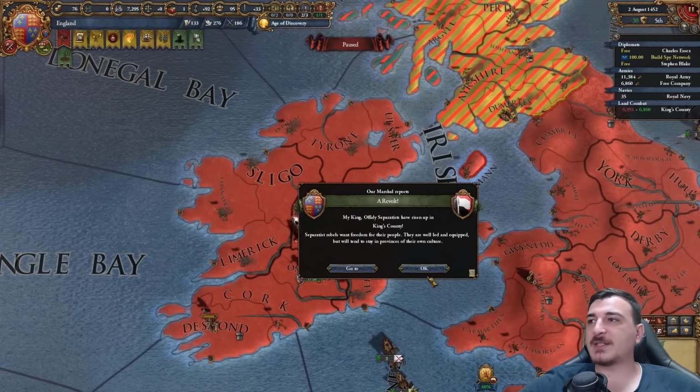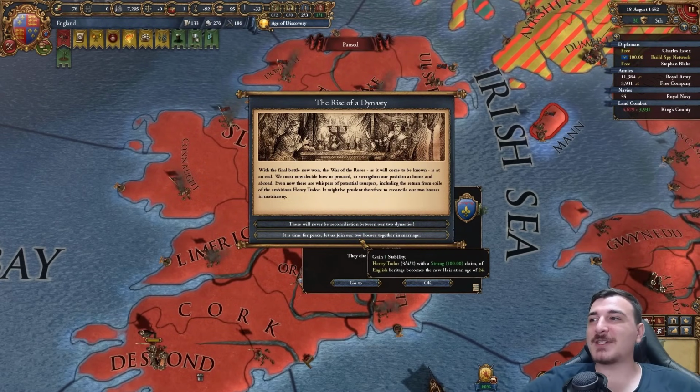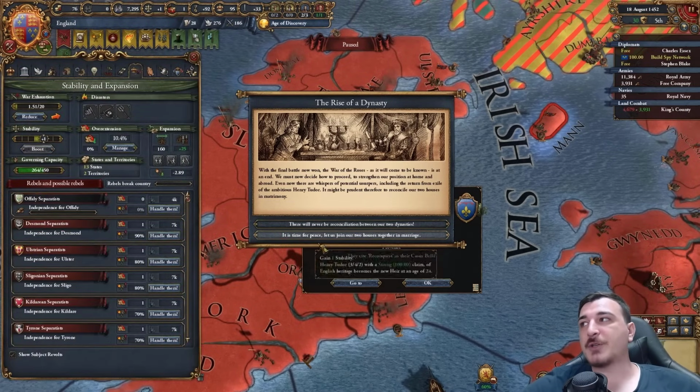That means we got 1 stability from it, and we got rebels in Ireland. Well, that's to be expected. And that means we can also set Henry Tudor as our heir and get another stability. You know what I'm gonna do? Actually, I'm gonna get 1 stability now. I should have done this before.